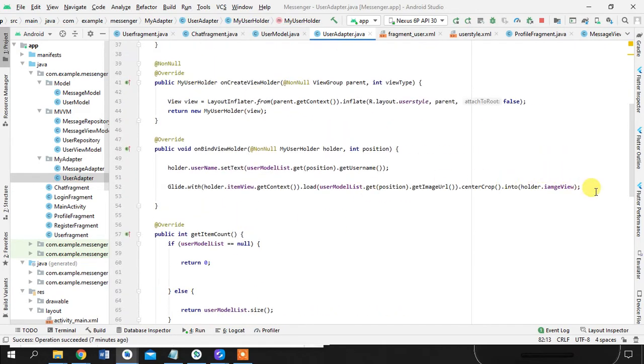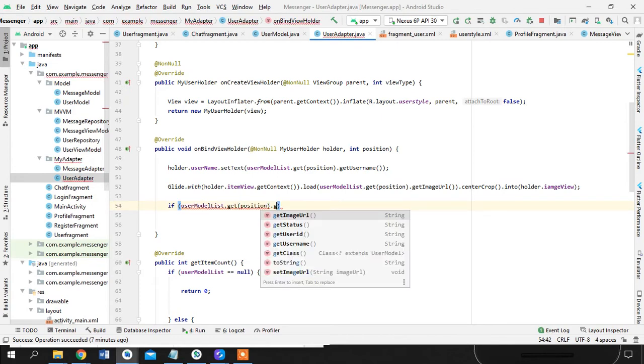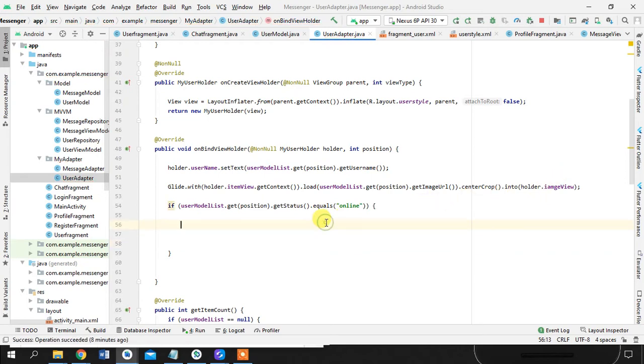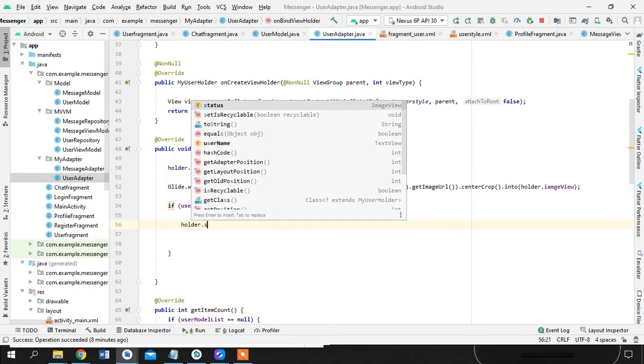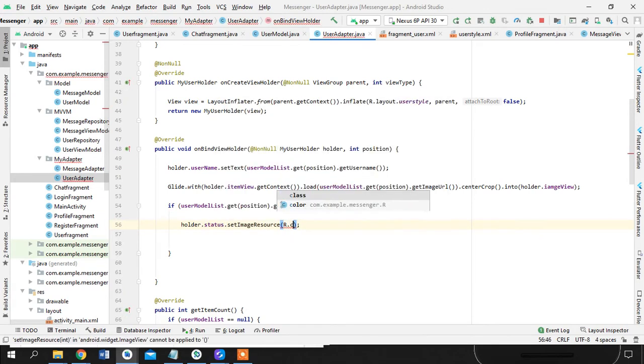So what we'll do here is, if user model list get position get status is equals to online, then status holder dot status set image resource, sorry, set color maybe, because we are going to set background or something.